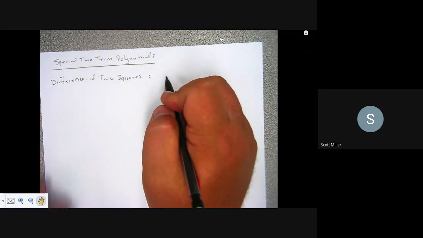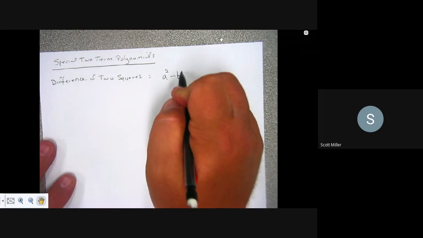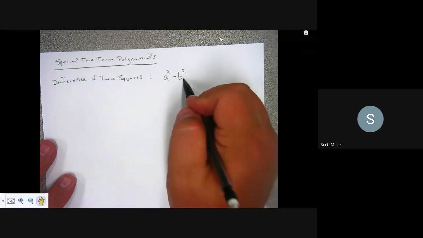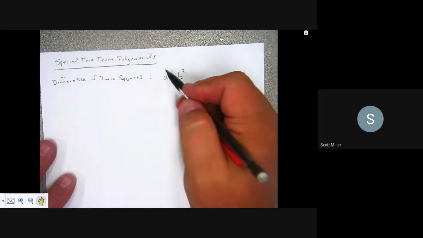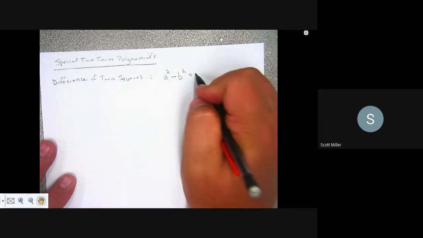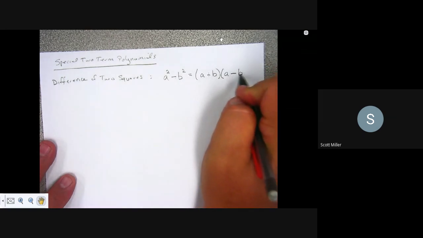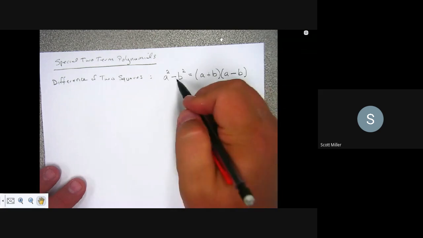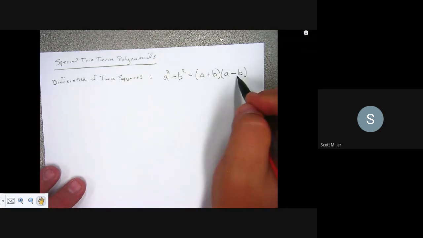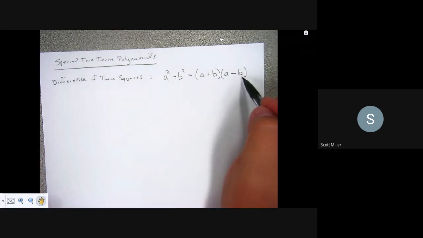So the 2 terms that are left will be something that can be written in this fashion. Something squared minus something squared. The difference of 2 squared numbers. So if the 2 terms can fit into this mold right here, then this is the factoring of that right there. It is A plus B times A minus B. So this factors into something that looks like this. Now, you could have put the minus first and the plus second. That doesn't matter, but the pattern is important. And I'll show you an example of this in just a moment.